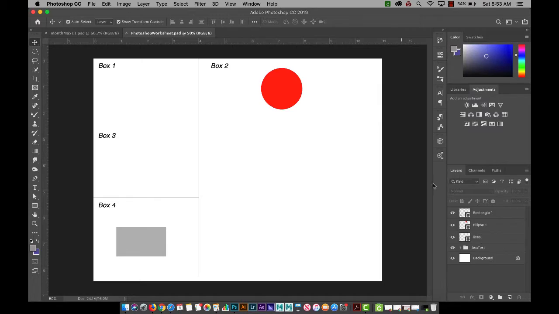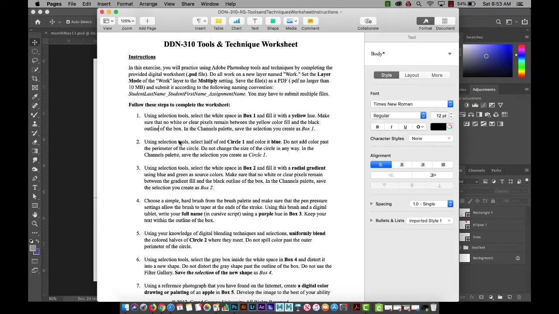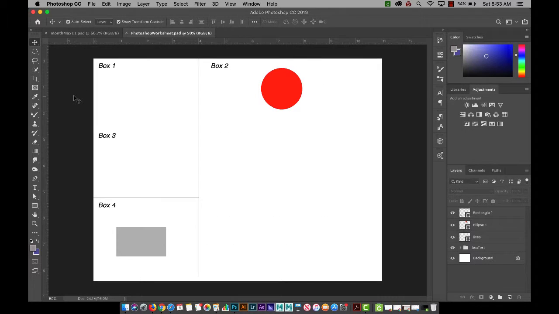So I want to go over some of the things that your worksheet is going to assign, but I want to go over the skills that you'll need rather than doing it step by step. It starts by saying make a new layer named work and set the mode of the layer to multiply. Over here is our layers panel. You can see there are already layers in here, but we've got the delete layer, which looks like a trash can. New layer looks like a sheet of paper. Then we have grouping, masking, all that kind of stuff.